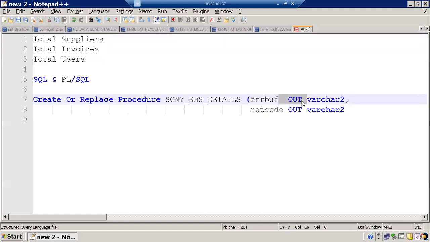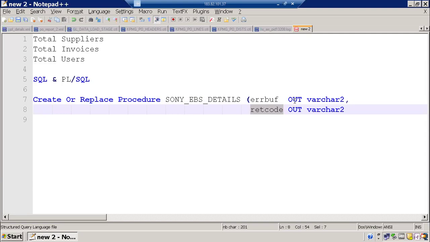What is meant by out parameters? Why we require this is, inside of this procedure, if any error occurs at runtime, this parameter will throw the error details. And this parameter will return the status of your program.